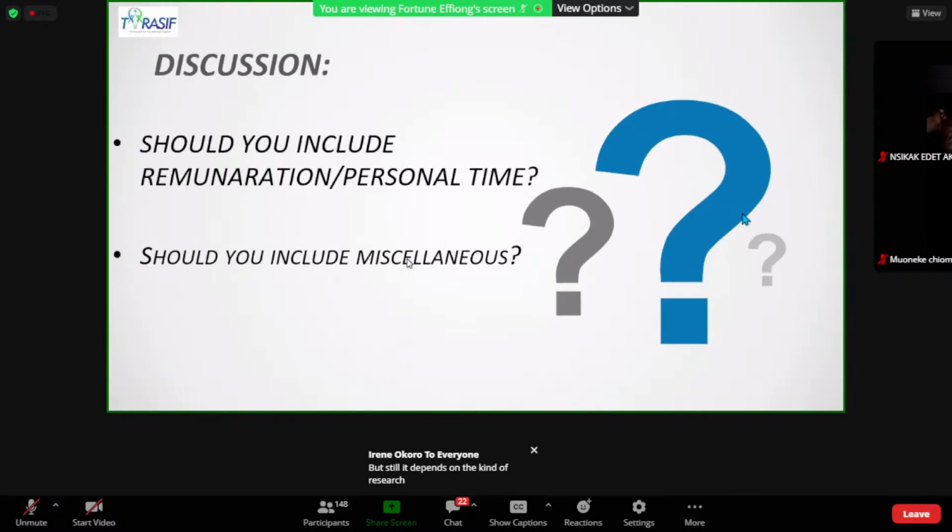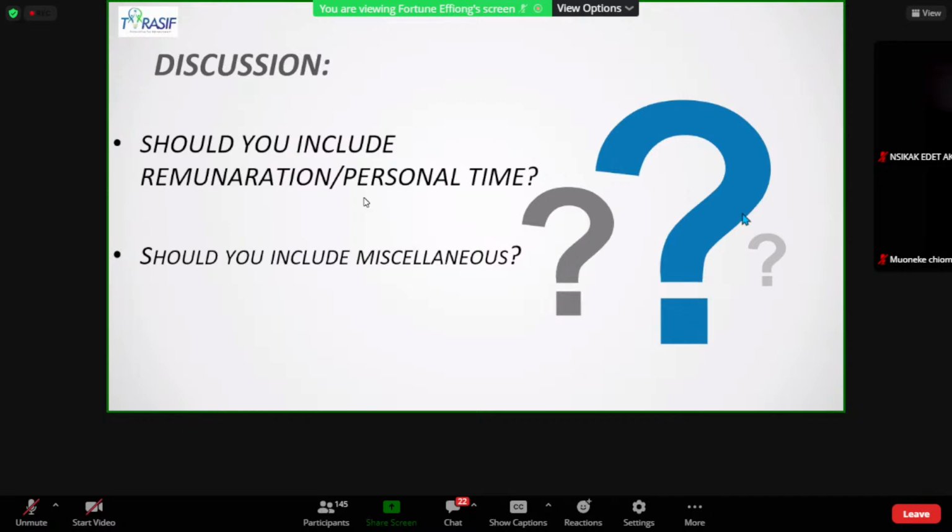Both of you might be correct to some extent. So I think it ultimately depends on the instruction of the grantors. But if they have not outrightly told you that, which is very rare, I have not seen anyone before, if they have not outrightly told you that you should not include remuneration or personal time, then I think you should include it. And there is a limit. Sometimes they give you a limit and say you cannot pass this. Sometimes each budget item like RSTMH has a limit. For example, in RSTMH, if you're purchasing a tablet, there's a percentage limit which can be allocated for that.